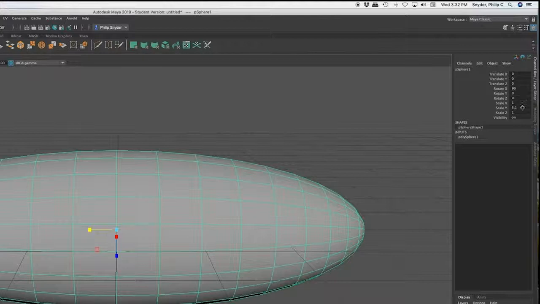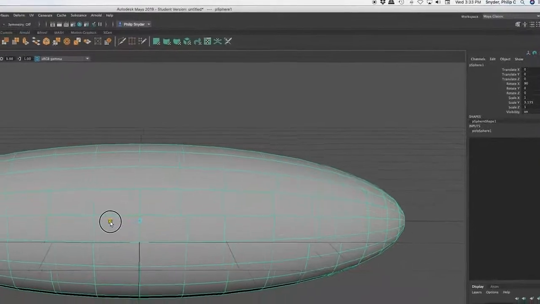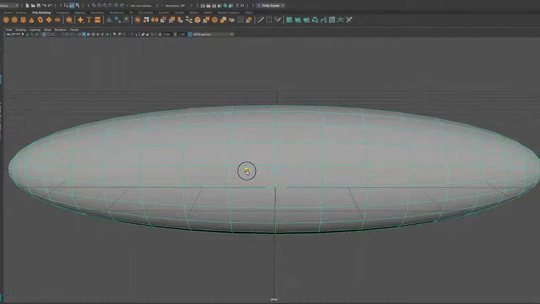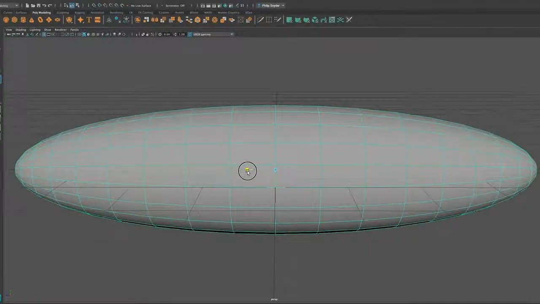Now you notice in the channel box that it says we're scaling it in the Y direction, and the reason for that is because the object was originally oriented towards up and down, or in the Y direction. So it's still maintaining that local orientation rather than the world orientation. So let's take it out probably about 4 times is good. We can type that in if we want to get it exact.